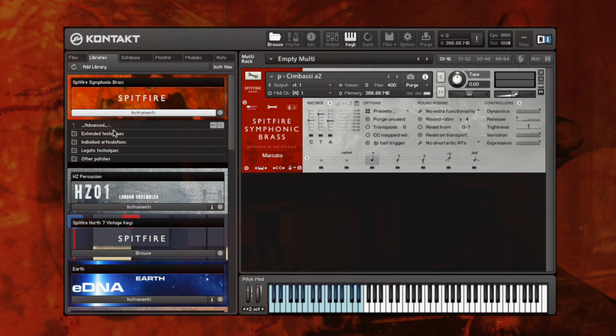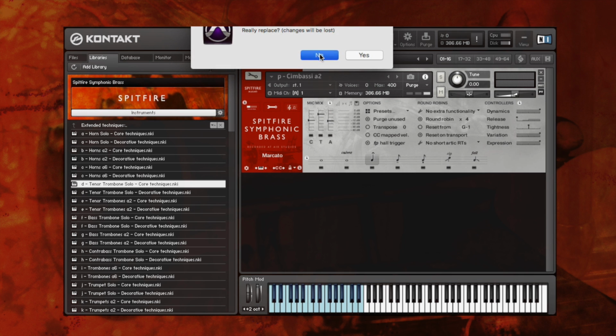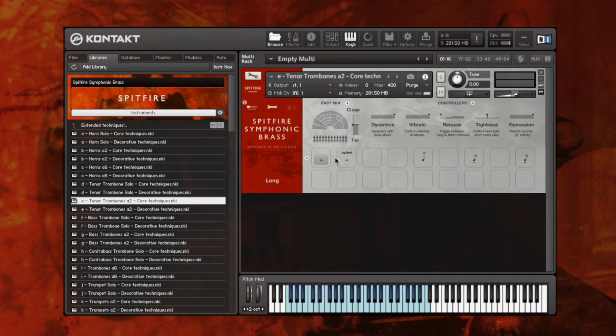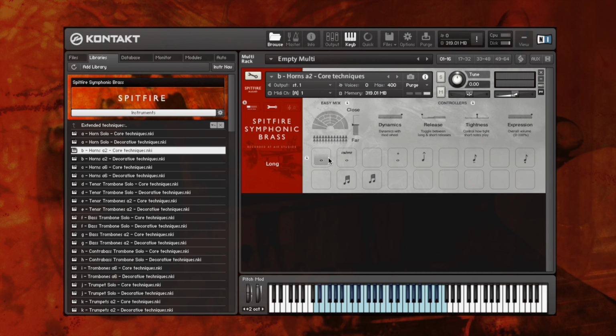So let's check out the advanced folder. As I said before, we've got extended articulations in here. If we take the tenor bones A2 as an example, we've got core techniques, and this gives us our cuivre, 3 shorts. Let's go to our decorations, which gives us some glissandi effects, things like that. We've got our rips and falls in there. And then let's check out, for example, horns A2. You've got your longs, cuivre, you've got your stopped here.